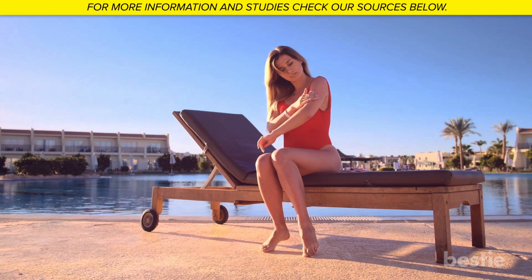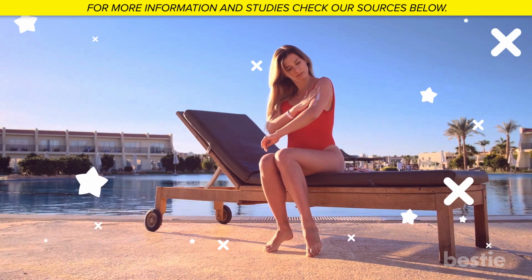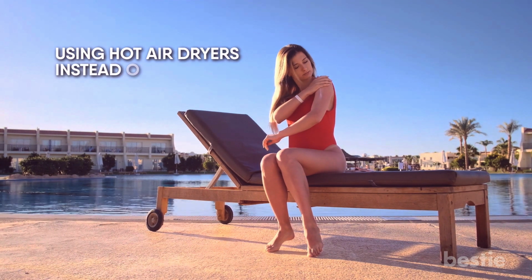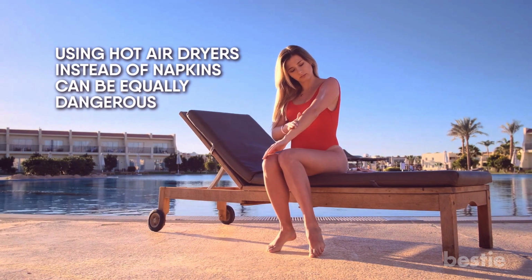Stepping out in the sun without proper sunscreen, even on your hands, can cause wrinkles. But this is not the only cause of premature aging on your hands. Using hot air dryers instead of napkins can be equally dangerous. The skin on your hands is very porous.